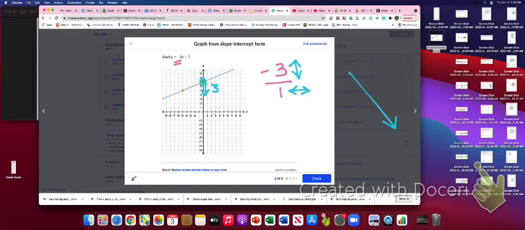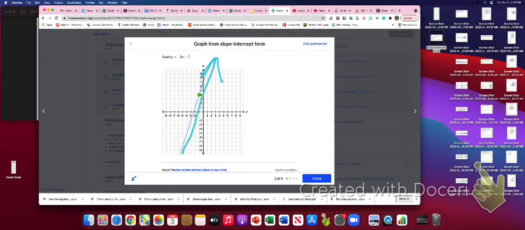and over 1. Now, if I want my line to be going down, do I go to the left one or to the right one? You need to think about that. Let's look at it. If I take that second dot and I go down 3 to the left one, notice that my slope is going up. It's positive, but my slope needs to be negative. So I don't want to go to the left one. I wanted to go to the right one.